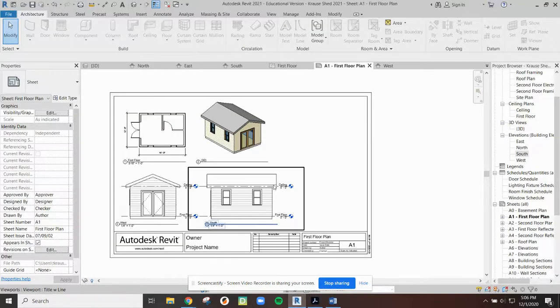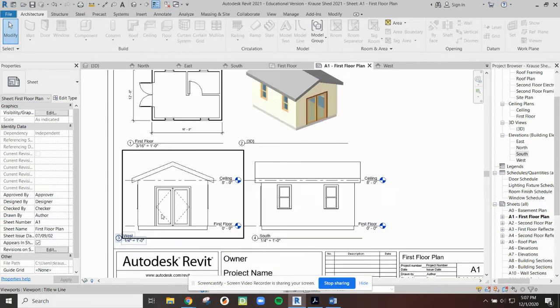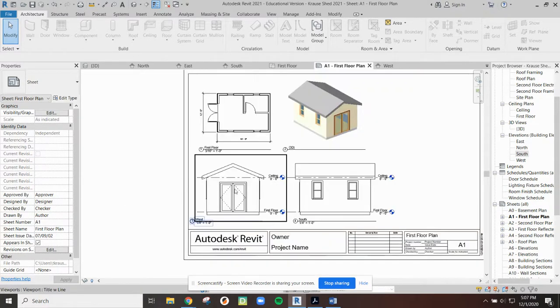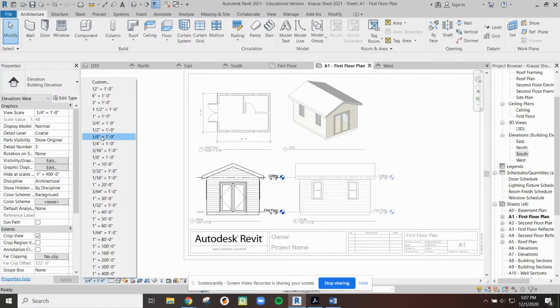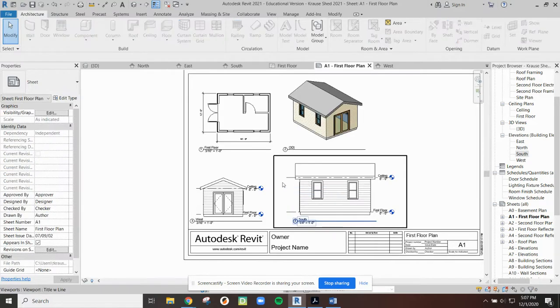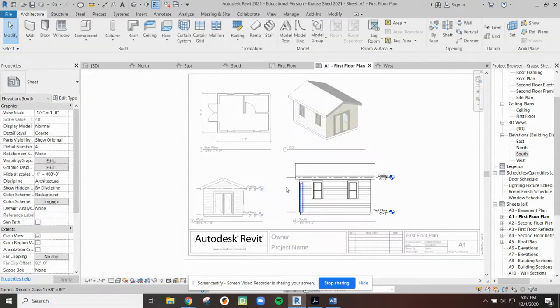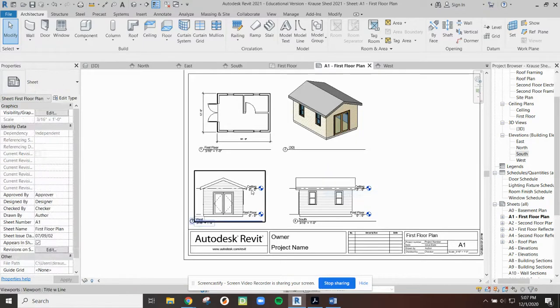so here we go. Here we have the sheet as we last saw it. Again, I kind of think that we might have to do some resizing here. This is going to look like it might be a little tight for all the notes that we want to put on our detail. So maybe I'm just going to do a quick resize of this right now. We're going to make this not a quarter, but 3/16. And again, I'm just double left clicking inside of the viewport, changing scale, and then deactivating the view.